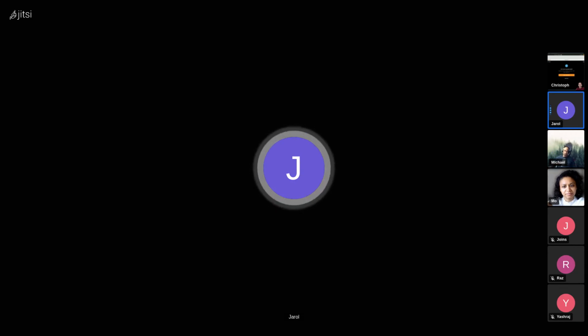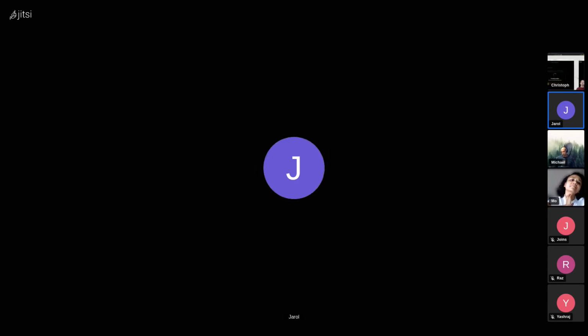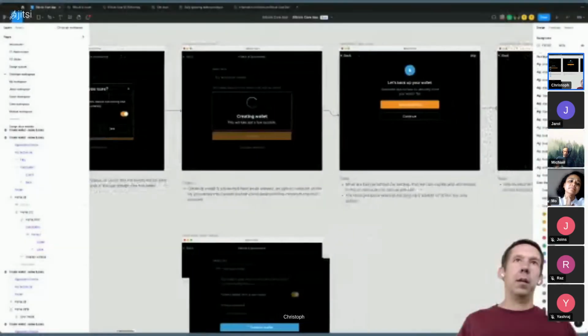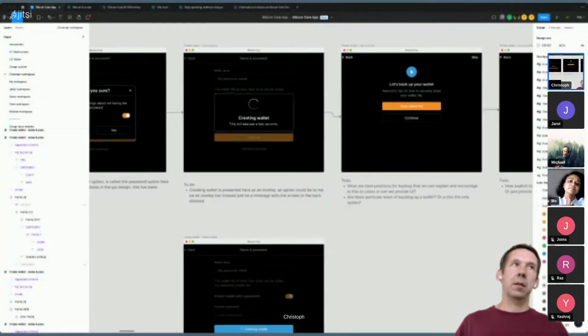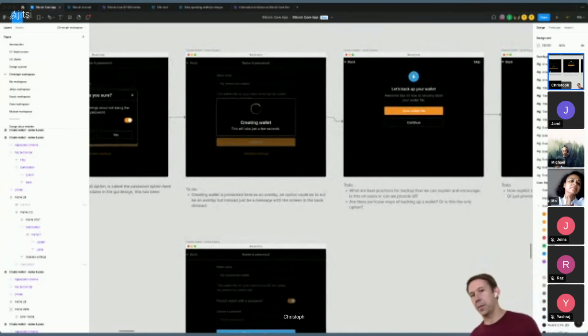On the backup, I was reading the design guide, and I think the design guide suggests backing up only after you've received funds. Yes, and ideally, it can just do auto backup, auto cloud backup for you without having to do anything in the first place.